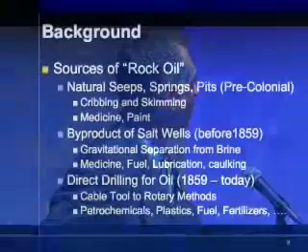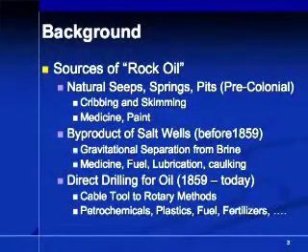But for preserving food, for preserving meat, they needed salt, and they would drill for brine wells. What they inadvertently did was drill for oil. They considered it to be a contamination. It was a byproduct. In fact, they actually had to shut down some of their brine wells because they were contaminated with oil. They had gravitational separation of the oil from the brine, and then they used that for many different things. I just put a couple of things up here: medicine, fuel, lubrication of machinery and axles. They actually mixed flour with oil to make a grease, caulking, waterproofing.